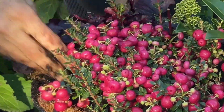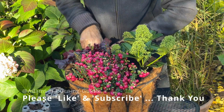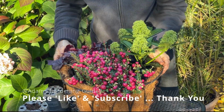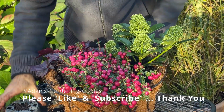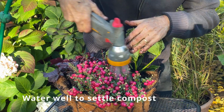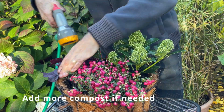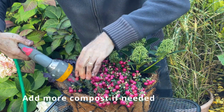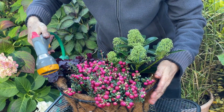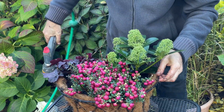There we go. That's just filled in around those with some compost. Ease it down around the root balls. Adjust the heights of the plants that you've put in. And there we are. The last thing I want to do is just to water that in. So water from above, settling the compost down. If the compost does sink down, you can just add a little bit more compost to fill in any gaps. But at this time of the year in the winter, it's not going to need a massive amount of water because it's been raining a lot recently, but just settle that compost down and the display is ready.